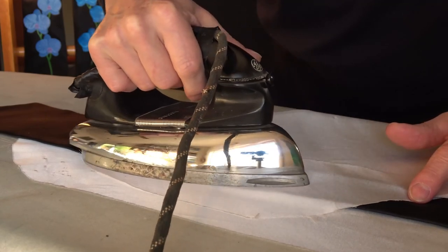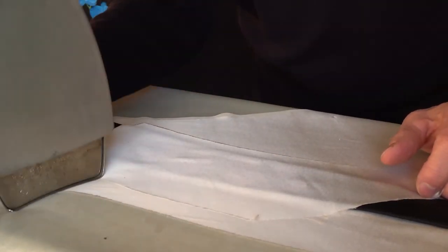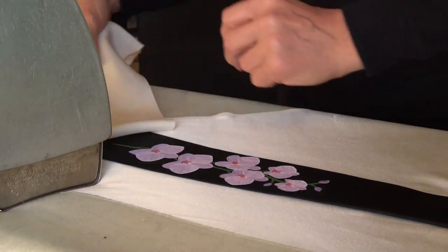With ties, how it looks is more important than how it feels, so paint works well, especially on black, because of the striking contrast.